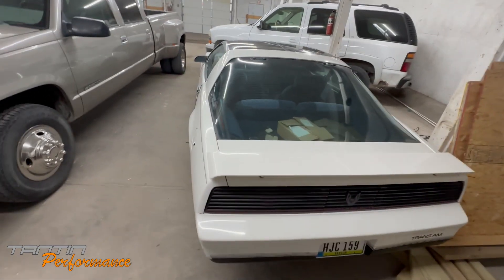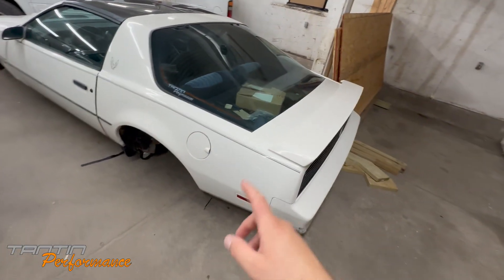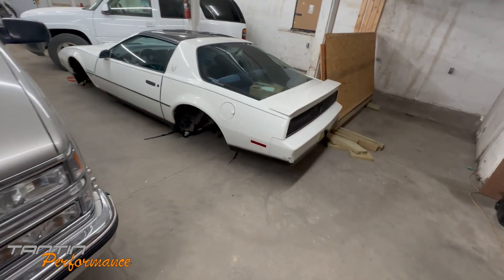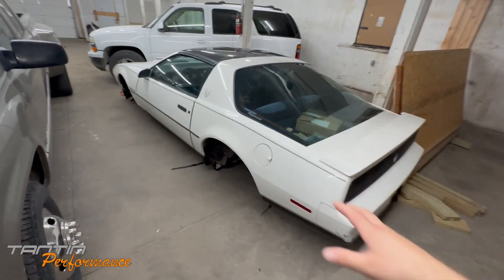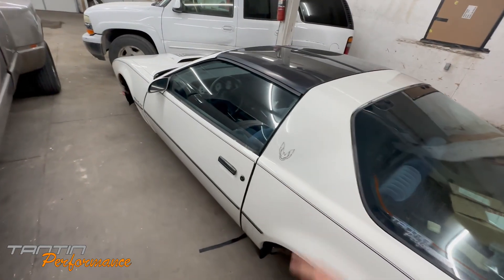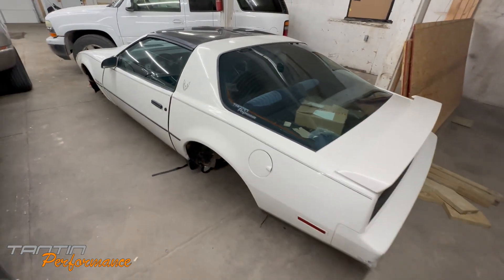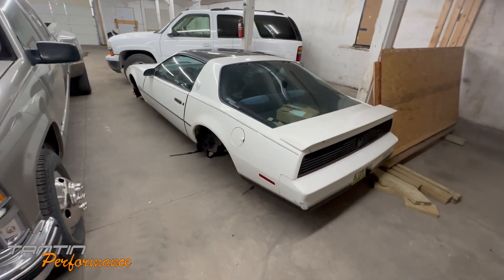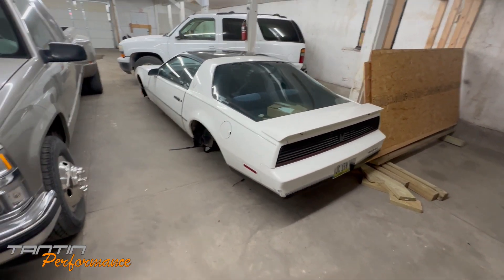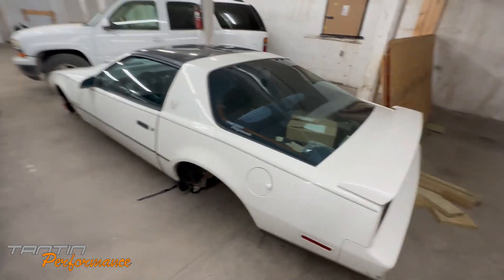It's next on my project list — I'd like to get at least the rear axle in it and some other stuff. I've got most of the parts to bolt the axle in. I'd like to get an exhaust system — I'm thinking an SLP Loudmouth; they only make them for fourth-gens but you can make them fit a third gen with a little modification. Still gotta get the fuel sender, drop the tank, put the new fuel sender in it, and fix that problem.